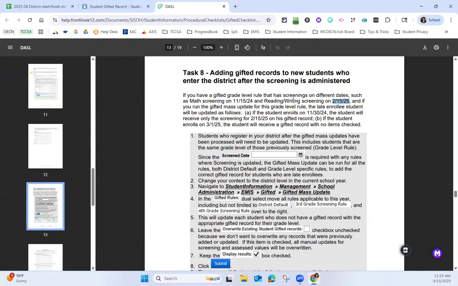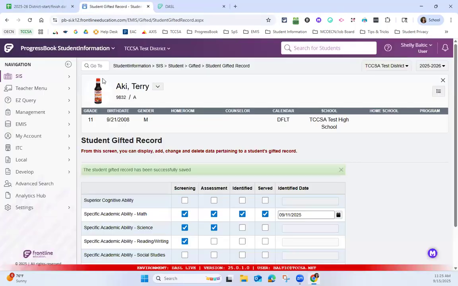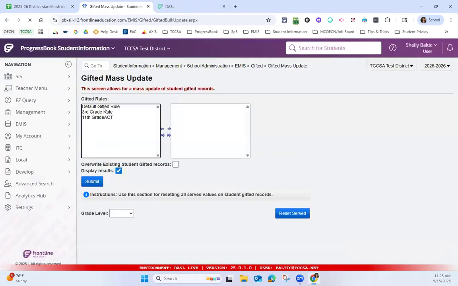Okay? Now, there's two things with that. It is suggested that you rerun your rules periodically. So if I go into my gifted mass update and run these again, maybe once a month, maybe once every couple weeks, I can rerun all of them.